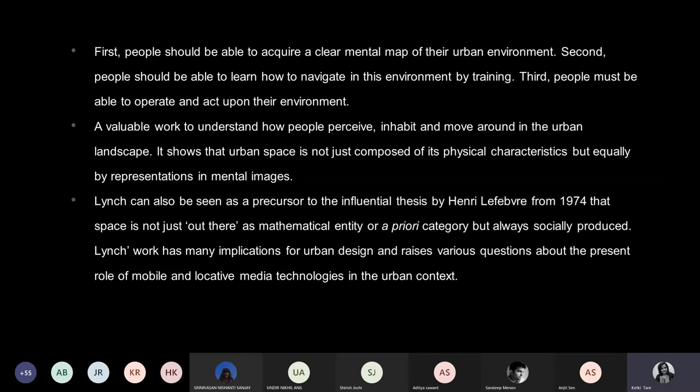But as I already said, this method was introduced in the 1960s, and Lynch had already envisioned that there could be a technology where people would use it to move around, as a method of wayfinding. Today we are actually using GPS and our mobile phones to navigate through places. He had sort of predicted that, and that is happening. But he had also mentioned, what if the device fails and it stops? Then that will be the moment when people will be disoriented and would not be able to associate where they are moving around.